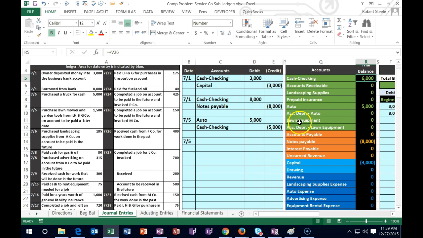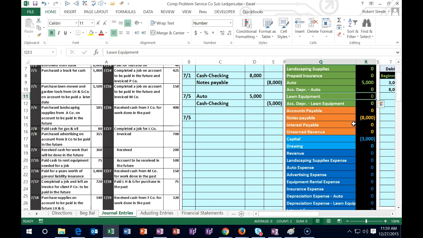I'm going to call that lawnmower an asset up here, lawn equipment. We're going to put it into our equipment account so that we can put other purchases in the similar account. And you might be asking, well, why don't you put the equipment as an expense? So notice this is a liability, not an expense. And the answer to that is that the equipment accounts are usually going to be larger pieces of equipment. So if we buy larger pieces of equipment, we're going to want to put them on as an asset and then expense them as we use them.